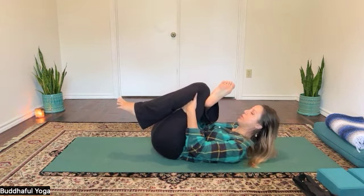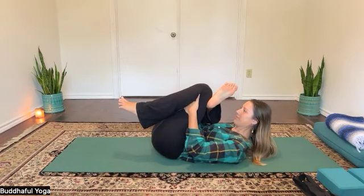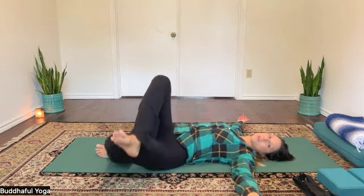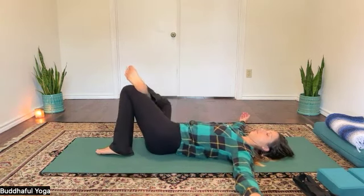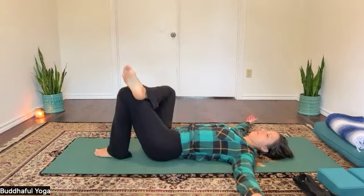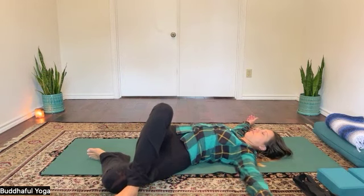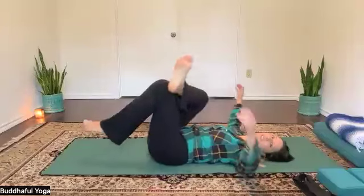Start to draw your nose towards your foot, hugging yourself in. Lengthen your spine as you lower the head back down. Let your left foot come down to the ground. Let your arms open into a T and rock this posture with your legs side to side. It's time that your left leg starts to drop to the left. Pause there. Hug both knees in. Rock it up.